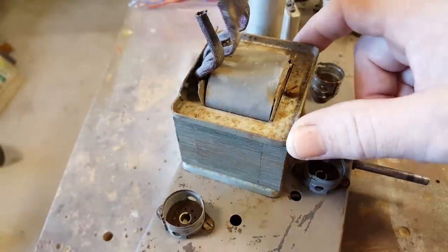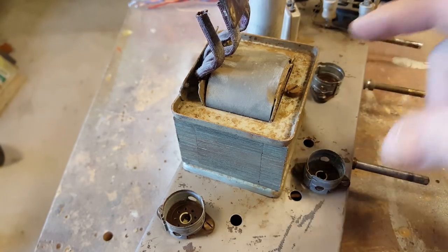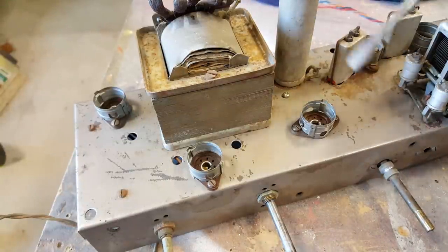It's not practical to get the top off this transformer so I can treat it. So I'm going to put some rust remover on it. I'll just make sure I don't get it on the coils. That was my main concern. These areas of rust on the chassis, I'll sand back and put some rust converter on those as well. I'll do the whole thing at once.